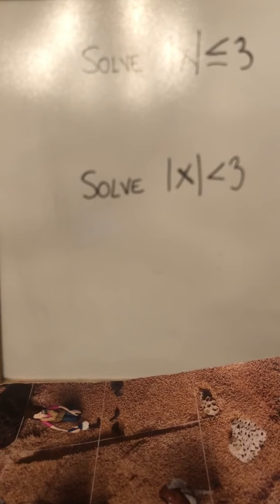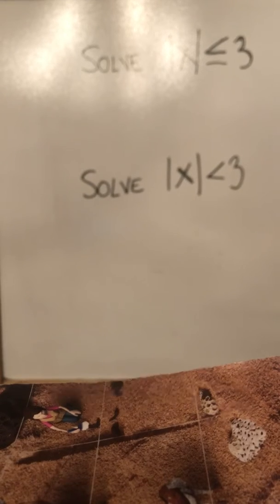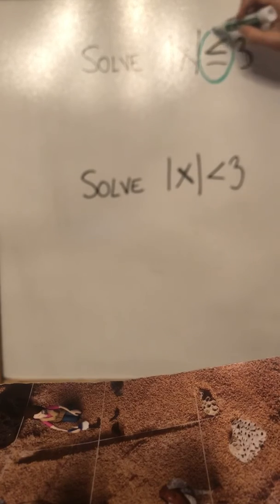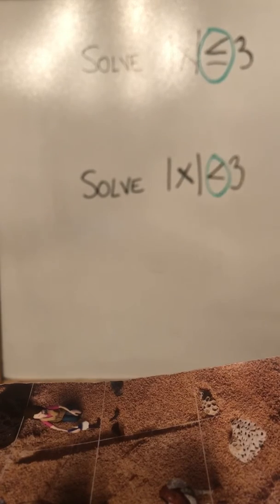Okay, so 572 in your book, this is 9.3, absolute value inequalities. So we're going to take what we learned with absolute value from the last section and inequalities from the section before that, and we're going to put them together. So here's our first one. First I want you to look at the difference between the two of these. What is the difference? I'm sure you can see that it lies right here in your inequality sign. One is less than or equal to, and the other one is just less than. And they are going to have their differences and their similarities in how we solve them.